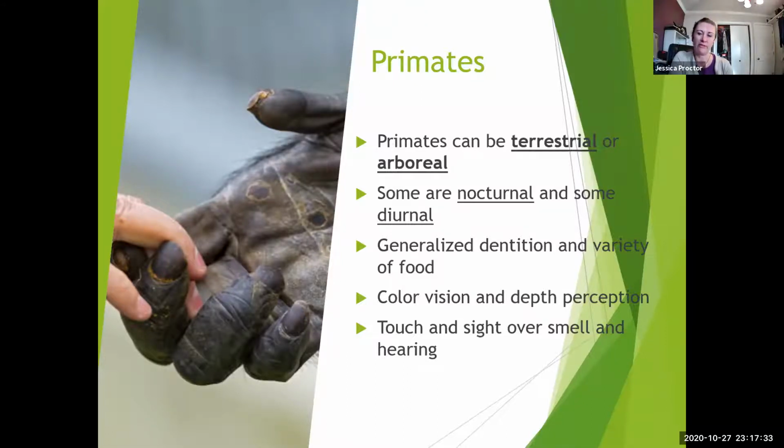And in general, out of all the senses, primates are going to focus in on touch and sight over smell and hearing. Now, that doesn't mean that they don't also rely on smell and hearing. They just, if we were to put all the senses and rank them, primates rely the most on touch and sight. So again, that's related to their arboreal adaptations, dietary plasticity, and of course, much later on, our ability to use and produce stone tool technologies. Obviously, a sense of touch and those tactile pads on our digits are going to be important for that ability.